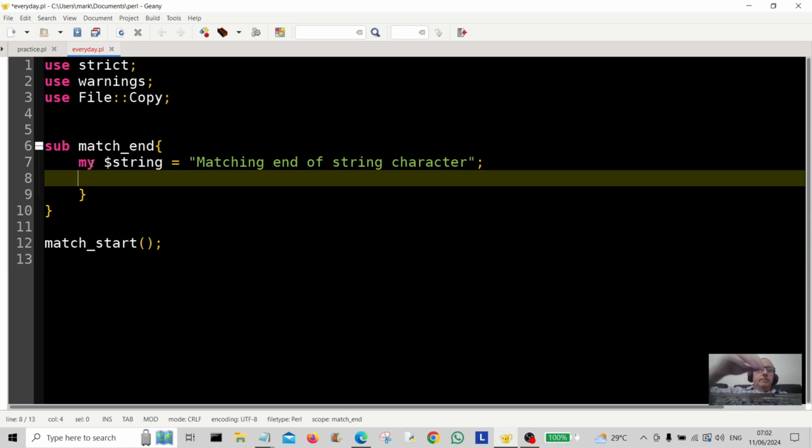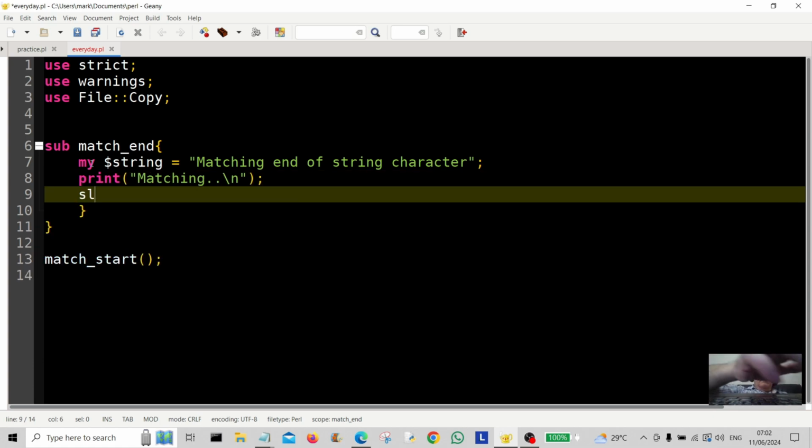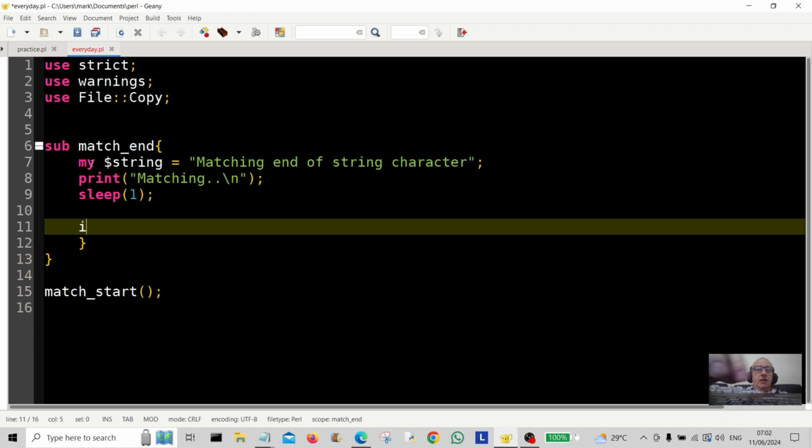Okay, so again we'll print something out telling the user that we are matching. And then we're going to do sleep, which is kind of like a pause. So we're going to pause it for 1 second so it looks like the program is working, and then we're going to use our regex matching character.